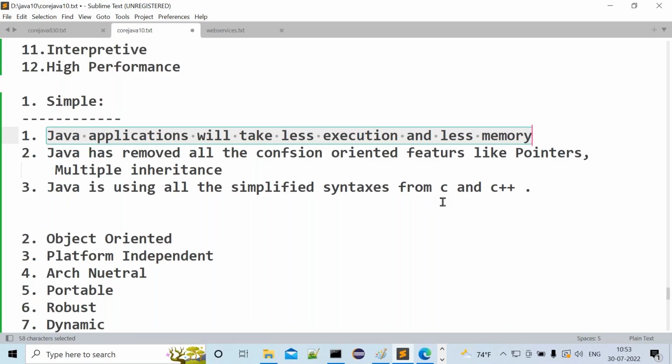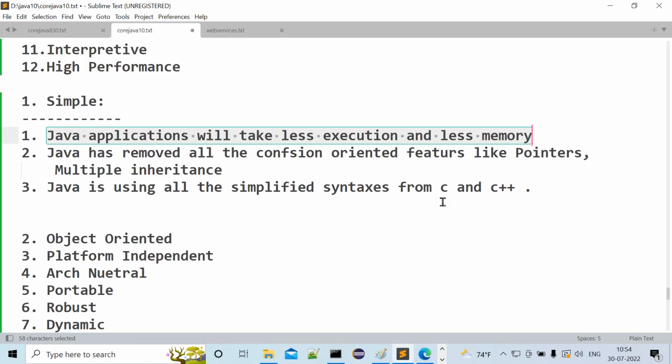Now tell me, if Java is not an open source product, if Java source code is not coming along with the software, how is it possible for me to modify Java as per my requirement? According to my requirement, how is it possible for me to perform modifications on Java? This is because of open source software only. Like this, n number of products are depending on Java. Why? Because Java is open source.